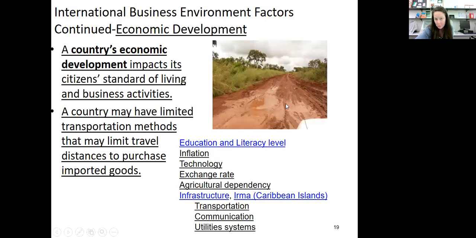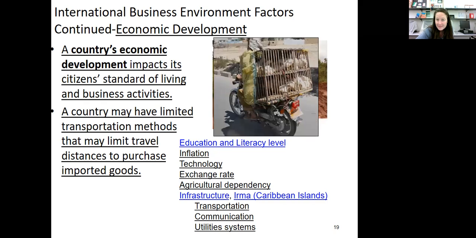So like this road right here would be poor infrastructure. They don't have a road. Can you imagine an 18-wheeler traveling down this road at 15 miles an hour? By the time the truck of chickens got to different locations, the chickens would probably be dead or rotten. And this guy right here, this is what a lot of other countries do, guys. This guy's got maybe 10 chickens in there. Our trucks house hundreds of chickens in one truck. This is all related to how rich or how poor a country is, their economy. That's what economic development is.